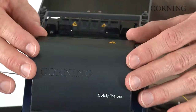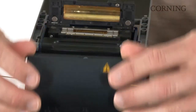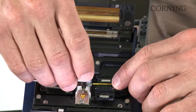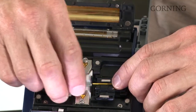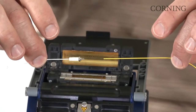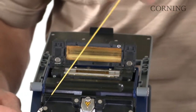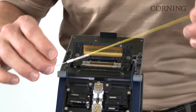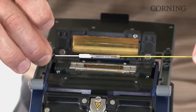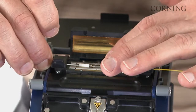So now that the splice is complete, open up your heat shrink oven. Lower the electrode flap, release the clamp for your filled fiber, then release the clamp for the subassembly. Be sure that you keep the fiber tight and don't twist it or bend it, or it will break. So next step is to have the heat shrink sleeve slide all the way down to the rear of the subassembly, and we'll transfer it to the heat shrink oven and make sure that the heat shrink is centered in the middle of the oven.